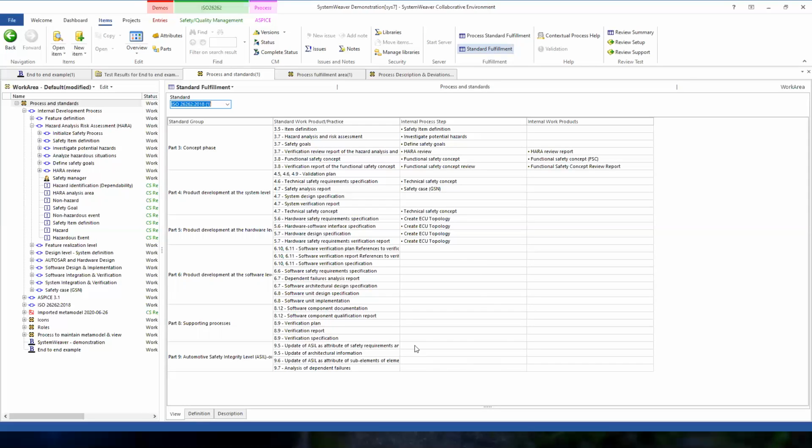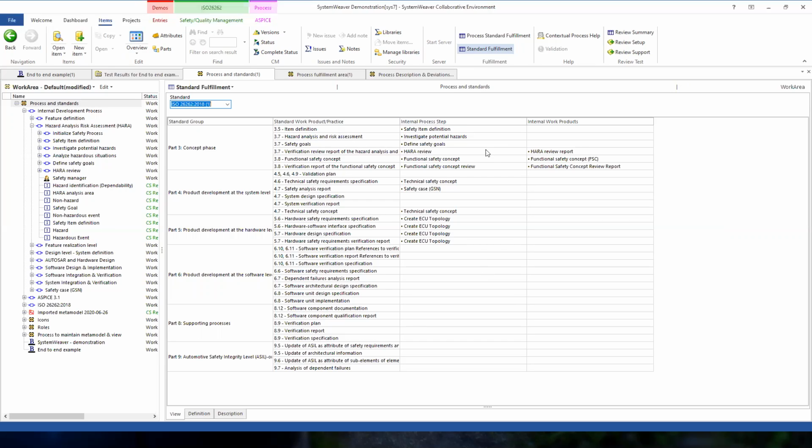So in this case, you see that there is a gap here, so we haven't addressed these parts of the standard in our company. It could be because it's irrelevant for us. It could be because our process documentation is not complete, which is the case right now. I haven't made a complete process description and connected them to the standard. Otherwise, I think we covered a lot of these requirements. I don't know about all the details now, but we can look at this later if you're wondering about something.